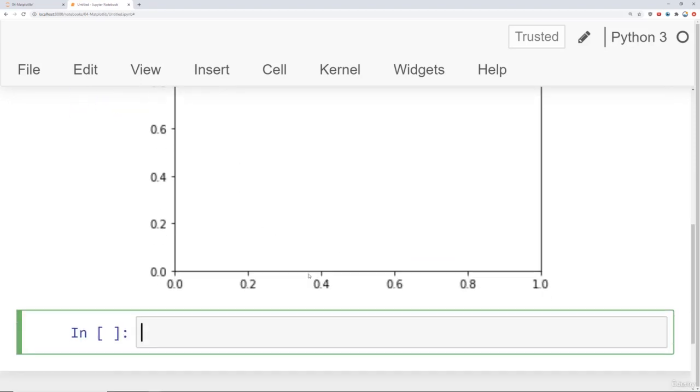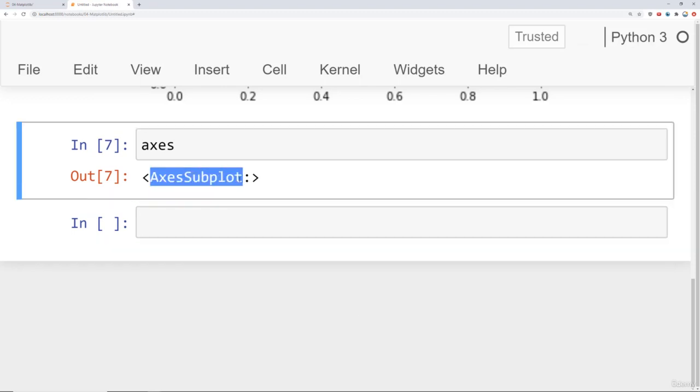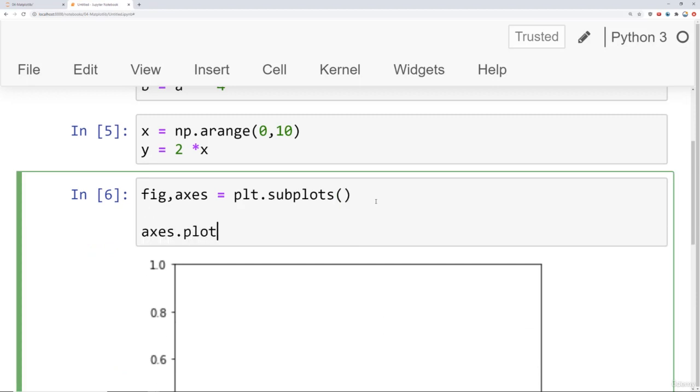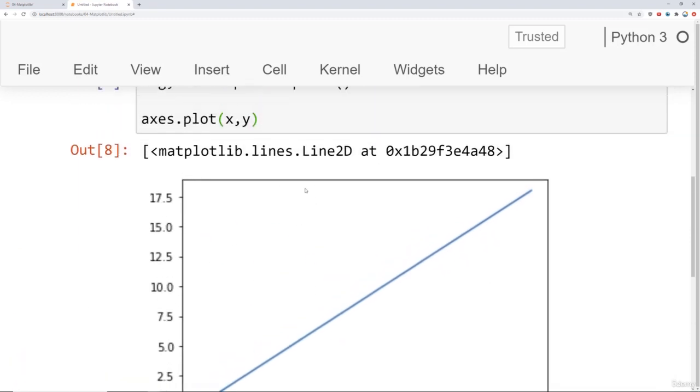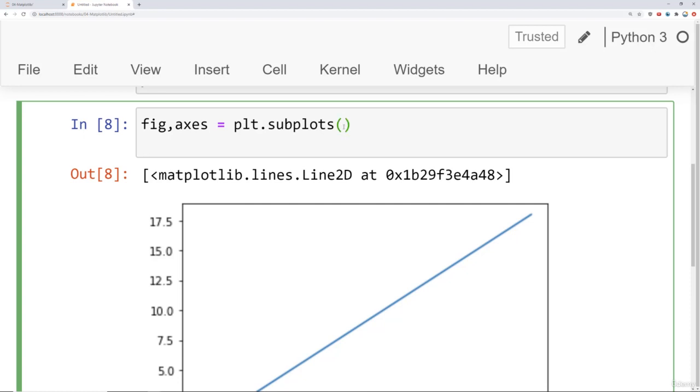So when you run this, you essentially get an axes and figure kind of done all in one call. And then if we take a look at axes itself, notice that it's actually just a singular axes subplot. And so that means you could directly, if you wanted to, say axes.plot x, y. But typically, if we're just going to do one plot like this, we wouldn't actually call plt.subplots. Instead, we'd manually create the figure. So the whole point of plt.subplots is to add rows and columns to it. So what we can do here is let's go ahead and remove axes.plot and then say plt.subplots, and let's say we want 1 row by 2 columns.